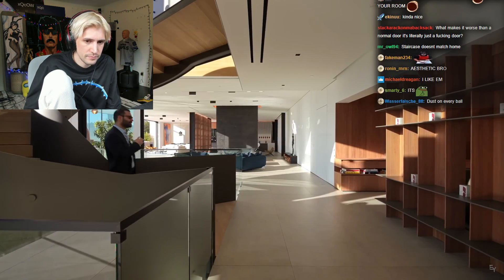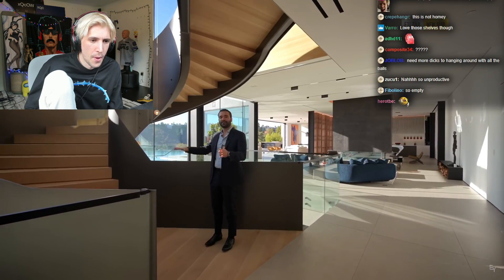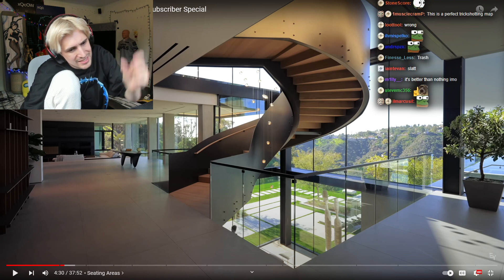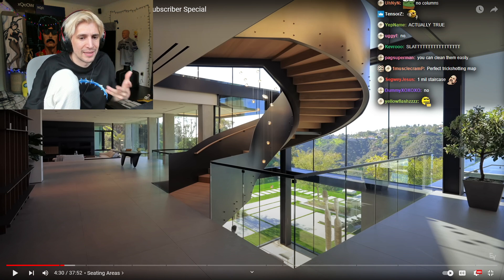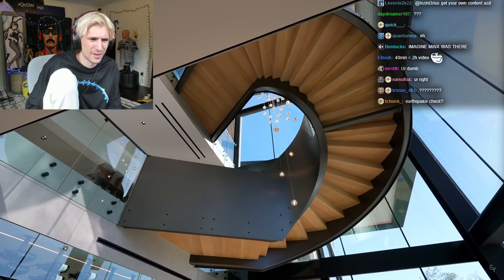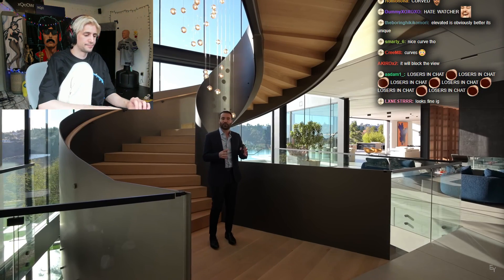This spiral staircase is absolutely stunning. I'm going to take my time to talk about its details — it's fabricated out of steel and aluminum, it is fully suspended, meaning it doesn't have any columns below it running. Long slats in a spiral or circular wave wouldn't be better here? It looks like an illusion of almost a crystal. Coming to the first floor, it connects the third floor to the second floor — essentially a massive steel structure that cantilevers with wood treads, curved lines, all this natural light coming in. It is definitely the focal point of this home, especially for the entry.